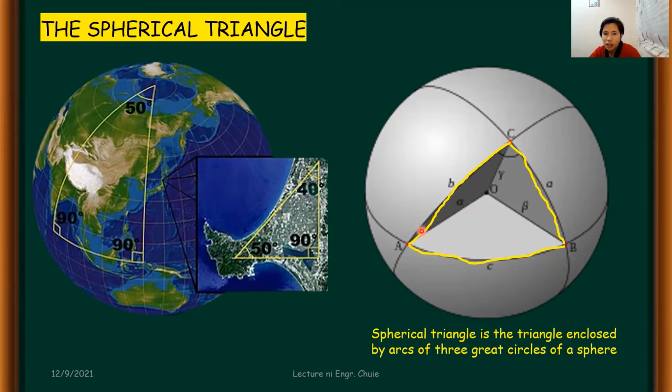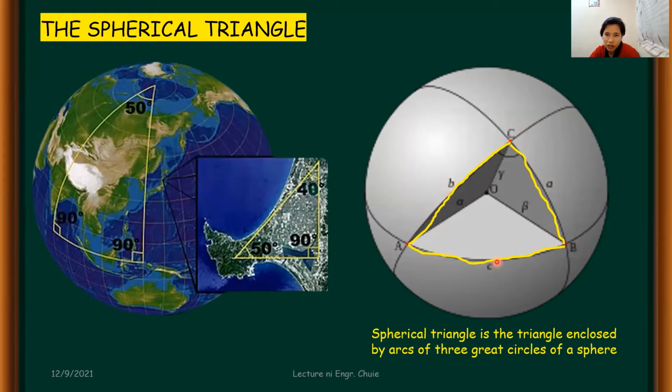So let's say we have spherical triangle ABC, where A is the interior angle at the center. At this corner, we have angle C, the included angle in this portion here. We have angle B in the included portion here. So we have side a. Small letter a is the side opposite to angle A. And small letter b is the side opposite to angle B.